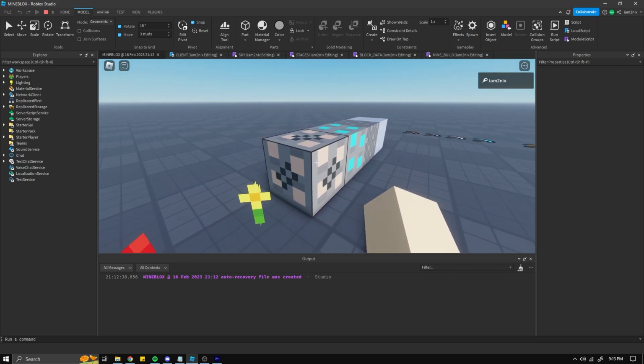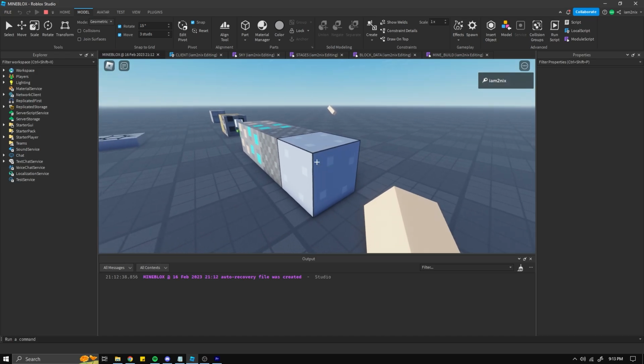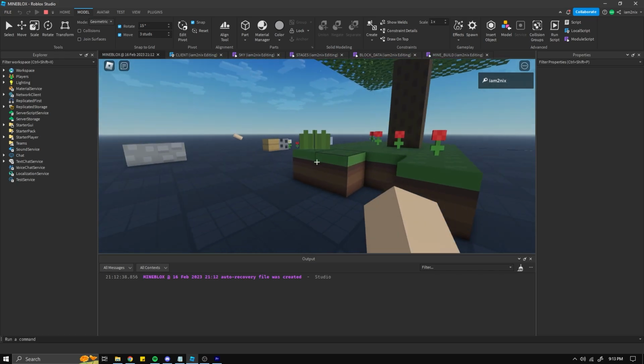Why? I don't understand. It has nothing to do with my code. It's just weird. Glitchy, it's buggy. I don't know what the solution is. I don't know what's causing it. But I mean, it's pretty cool to mine.